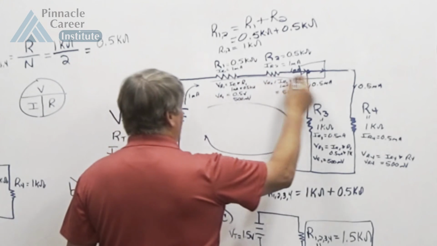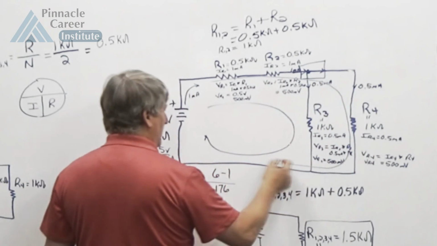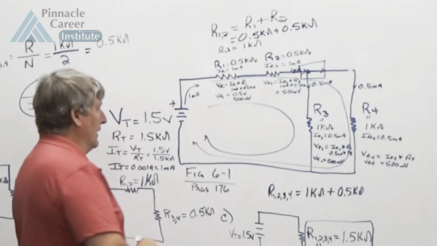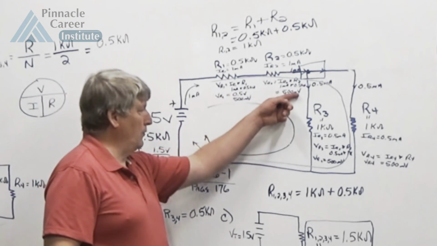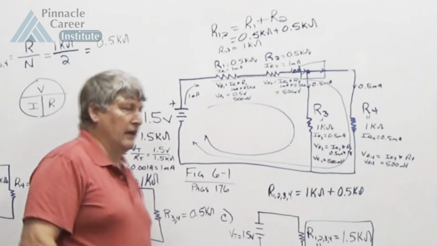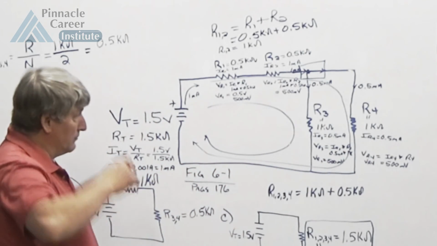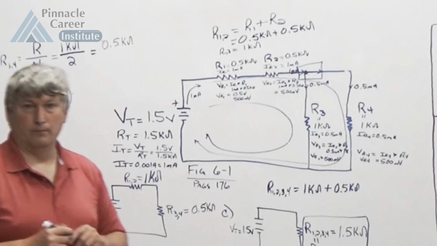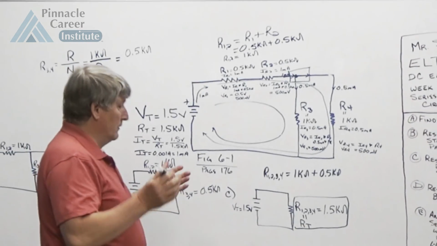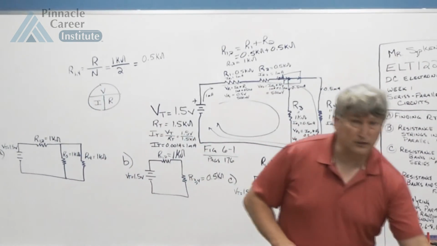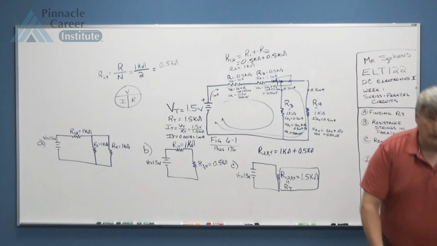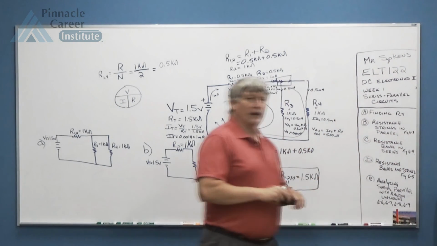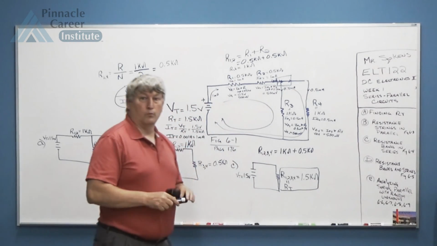There's also a loop here through the back end. It also must equal 0, and it does. 1.5 volts minus 0.5, minus 0.5, minus 0.5, and I have 0 volts. So we have solved everything in this problem. So that finishes the first section. I highly recommend you do the self-review questions for your own learning and practice, and all of this should help you with your homework for the week.